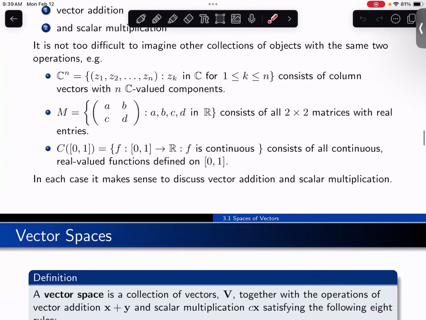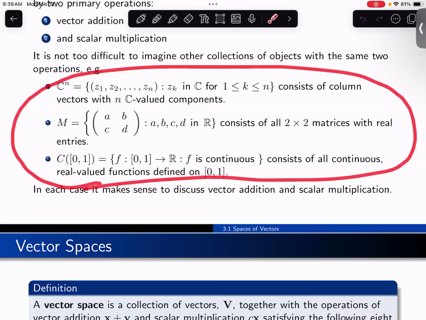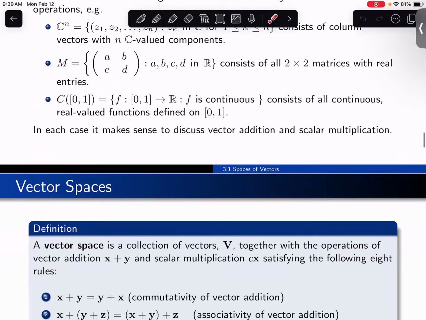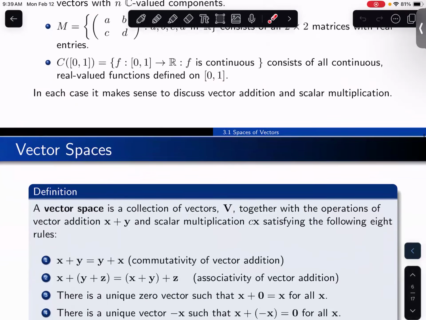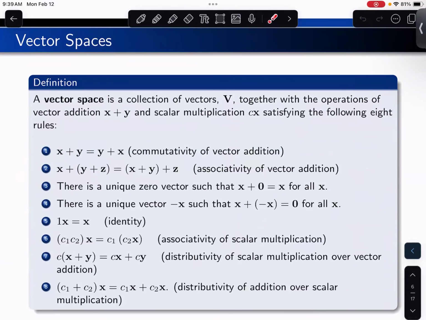And so these are just intuitive ideas, like, well, we can add them together and we can multiply them. But you need a little bit more to define a vector space. So it's kind of a long definition. But really, a vector space is going to be a collection of vectors denoted by this bold V, together with the operations of vector addition and scalar multiplication, exactly as I was saying before. And it has to satisfy the following 8 rules.